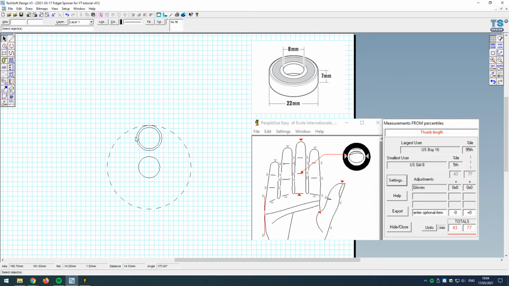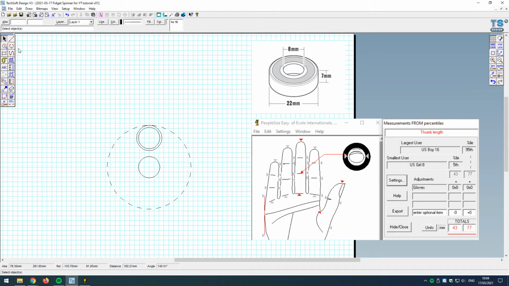That might be the profile of the material which is holding the bearing in place. Now, at this point, I'd want to do a prototype. I'd want to make sure that the material there is going to be thick enough. It's going to be a friction fit for this bearing inside the laser cut acrylic 5 millimeter thick spinner. And is that going to be too fragile? Is that going to crack as I push the bearing in? So that definitely needs some testing there, but I'm going to persevere with it.